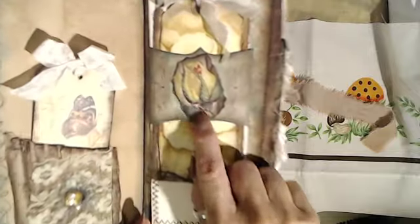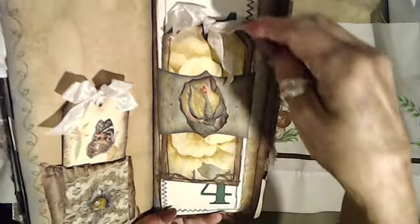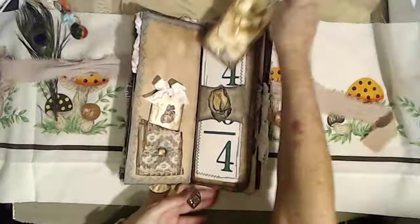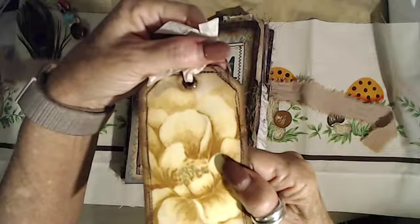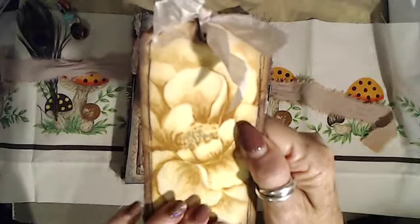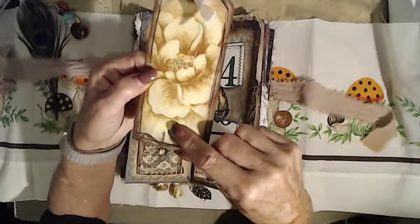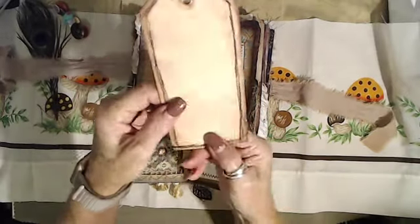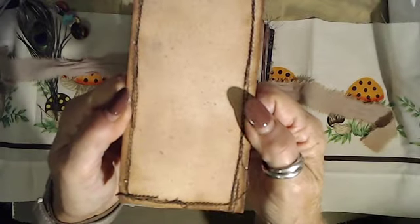This is a belly band I made. And I glued out of the paper pack. I just tore out the rose. I thought it was pretty and glued it there. I made this tag out of fabric and put seam binding bow, and there's an eyelet. It's a really pretty, I guess it's a cotton polyester blend fabric of a yellow rose, and then just some cardstock on the back that you could journal on.